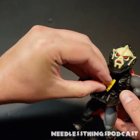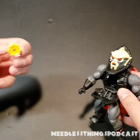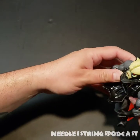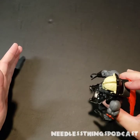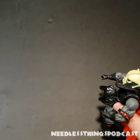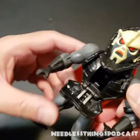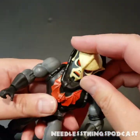Man, that thing really blasts out of there! Let's try the other one — just a different shaped saw blade. Get it clicked in there. I am very impressed — that's dangerous, you guys. Man, that comes out with some force. I kind of thought it would just sort of pop out of the cavity, but that thing blows out of there. That's great — what a fun gimmick. You did a great job with that.